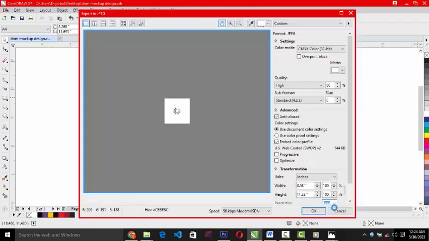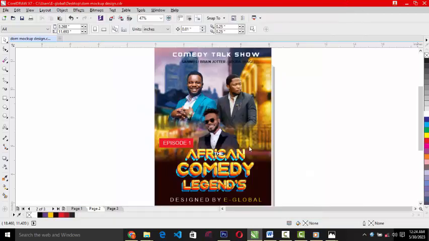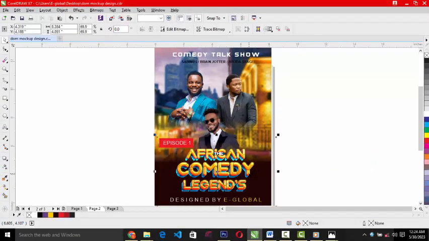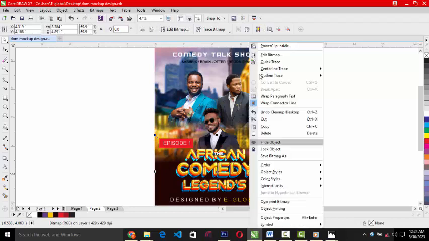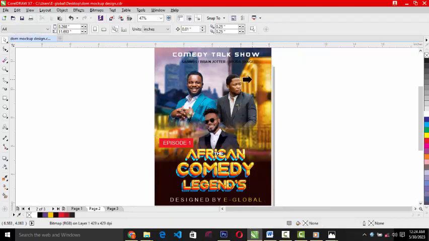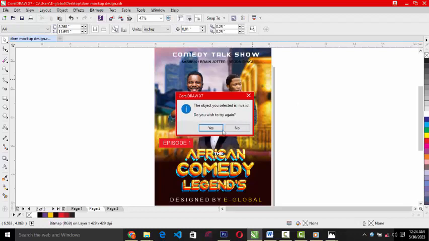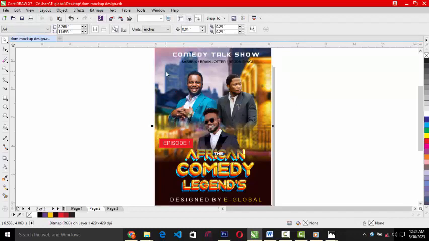One more thing, I have to power clip this inside. So why are we power clipping it inside?